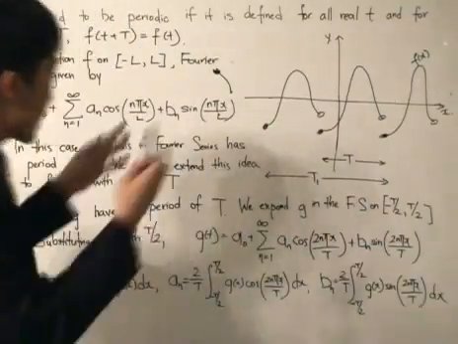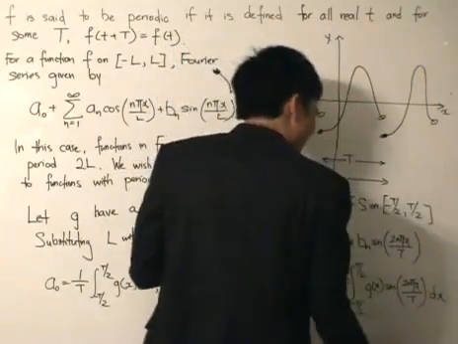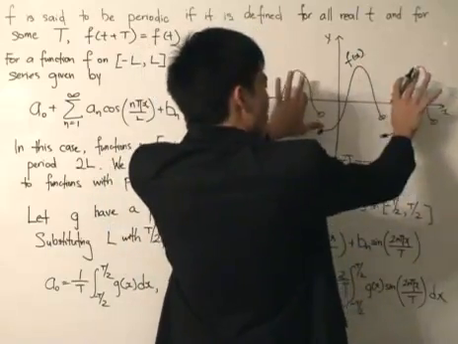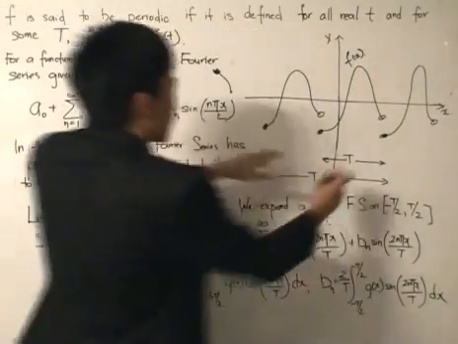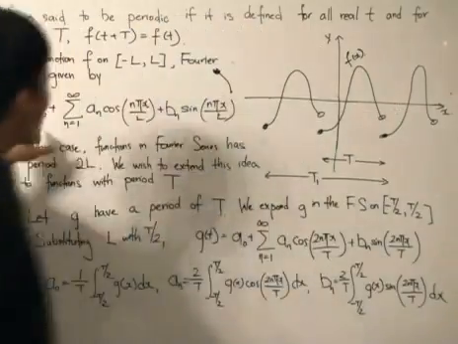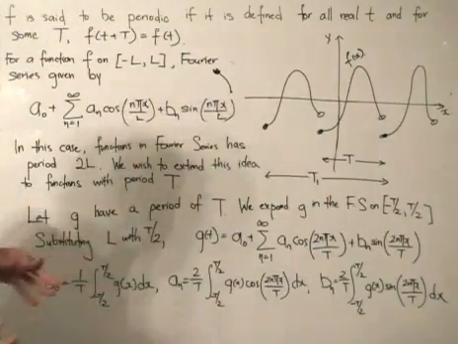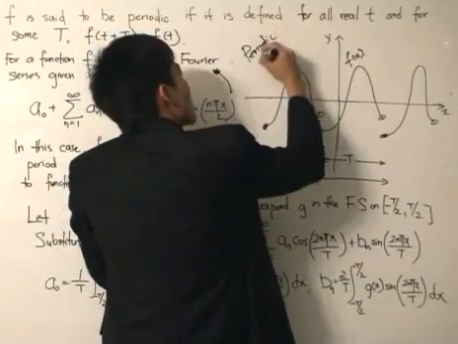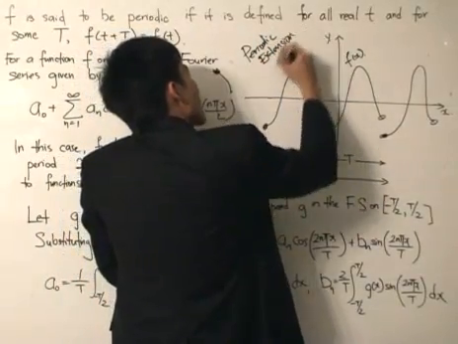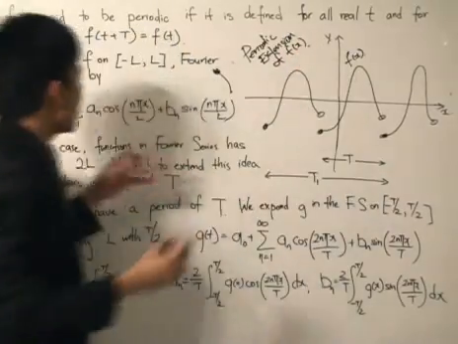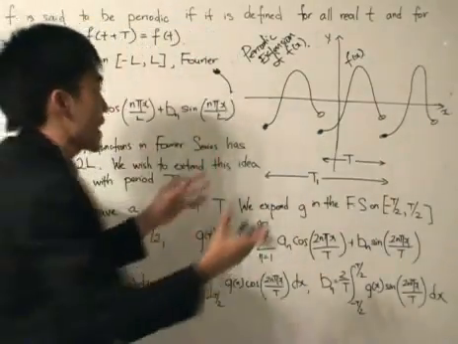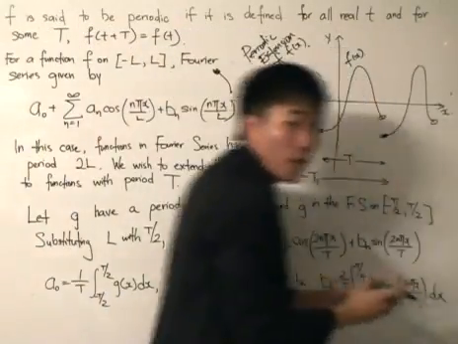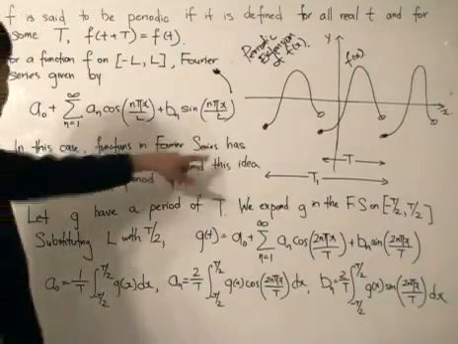Let's take it from the graph. The function f of x is given by this graph, assuming this is from minus L to L — these are the points here. But the Fourier series is defined for the whole real line, which suggests we can take that function and have what we call a periodic extension — a periodic extension of f of x. We are taking the Fourier series and using it to have a periodic extension of f, taking the period T and repeating it here, here, here, and so on.